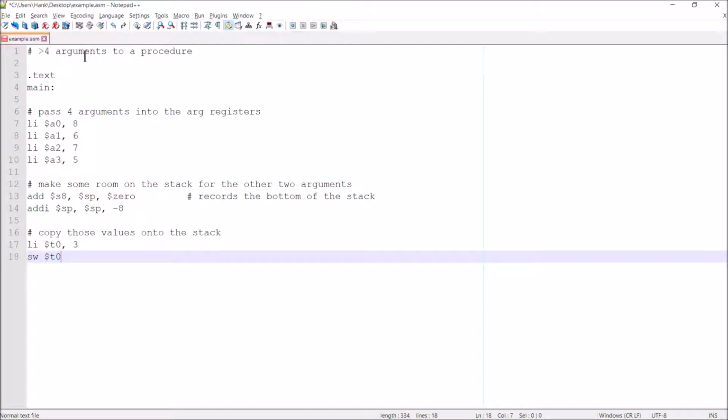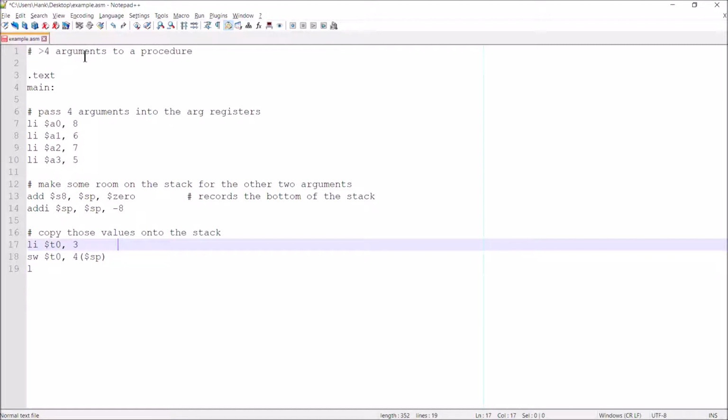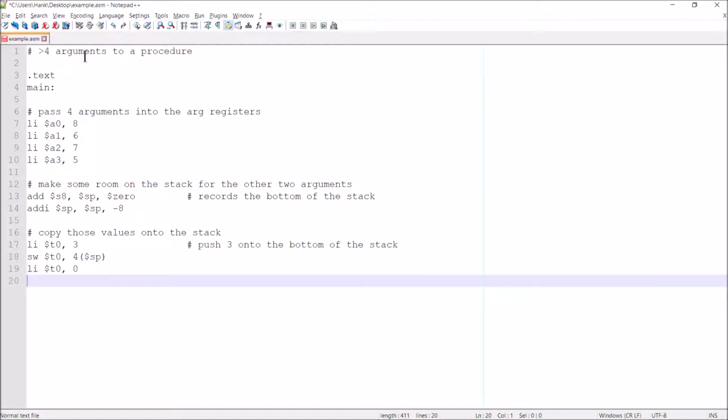I'll just use the top of the stack here. So we'll store T0, 4 bytes from the top of the stack, using the stack pointer that contains the memory address of the top. That will push 3 onto the bottom of the stack. And then we'll do that 0, and that's going to go onto the top of the stack.